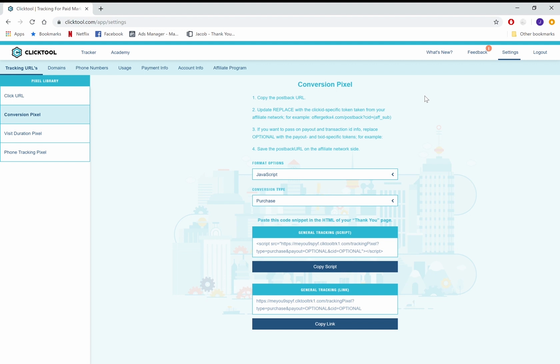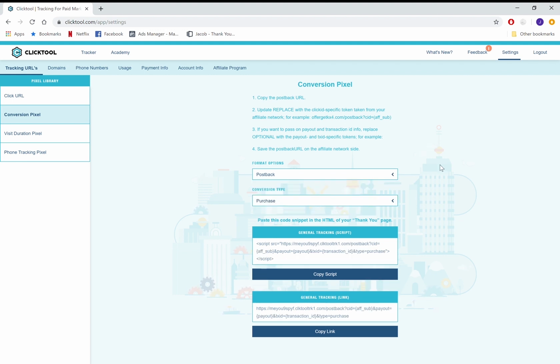Anyways, moving on, here we have the conversion pixel, which is going to be just any pixel that triggers a conversion, any pixel that fires with a conversion event when a customer is converted from one step of your funnel to the next. There's different options for that. You have JavaScript, image, or postback. Traditionally, we just use postback. They all work for pretty much the same purpose, but you can always feel safe going with the postback option.